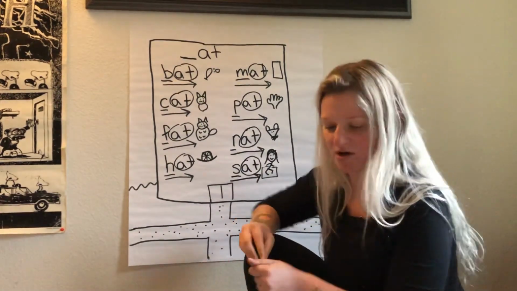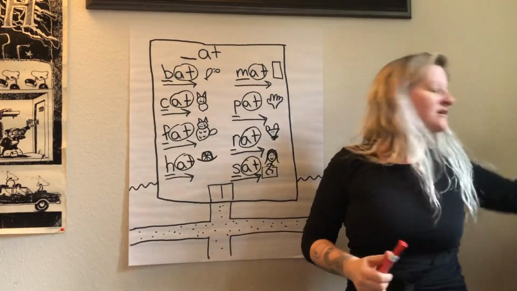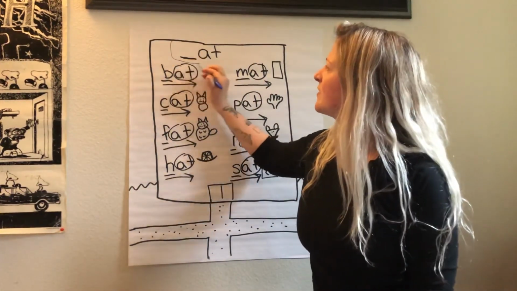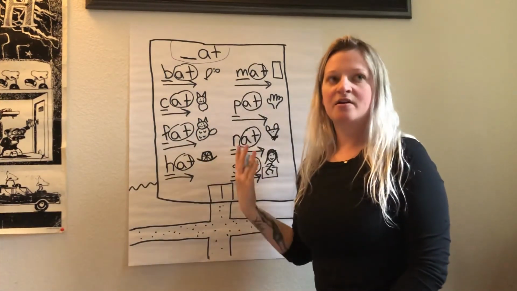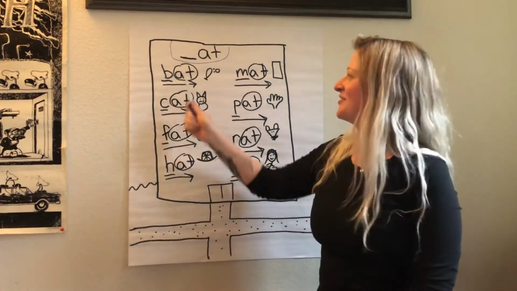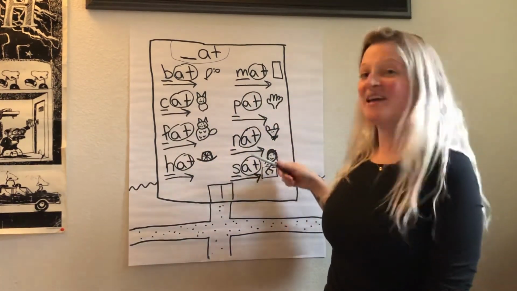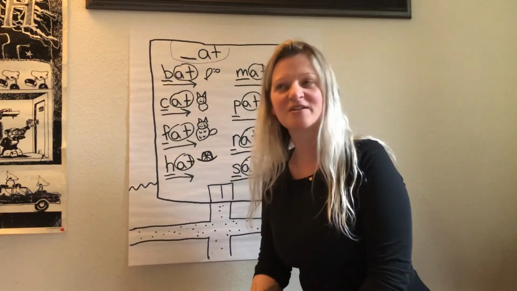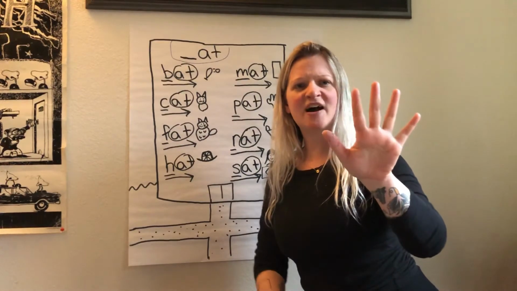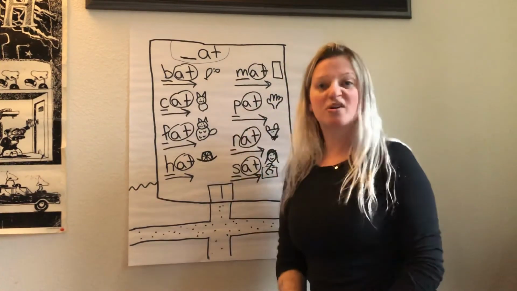It looks like those are the words that we thought of together. So, you know what time it is. Let's review the words we just thought of. So again, we were working with the at family apartment. And let's count how many words we thought of. 1, 2, 3, 4, 5, 6, 7, 8. Can you show me 8 on your fingers? How might I do that? I know I have 5 on one hand. 5 and 6, 7, 8. My 8 fingers match my 8 words.